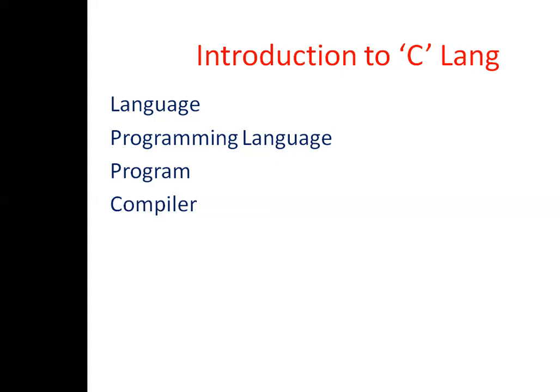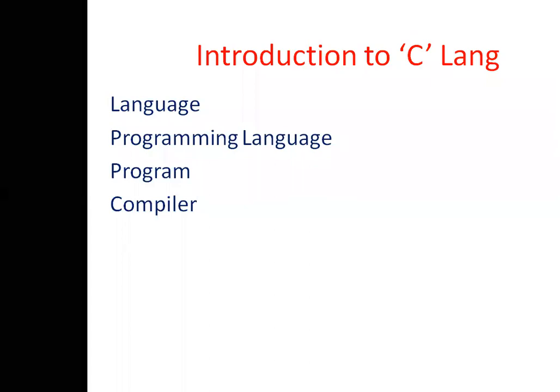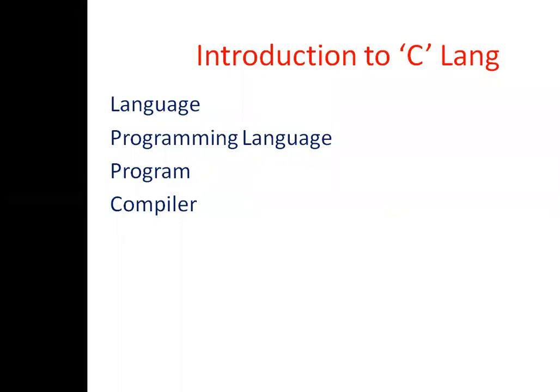But the computer understands internally, at the core, only machine language, which is also called binary language. Getting it? The machine language or binary language can only be understood by the computer internally, which is used in the form of ones and zeros. Whatever program we have written is in a different language, that is in C or Java. But what the computer can understand internally is the machine language or the binary language. Sometimes it is also called low level language.